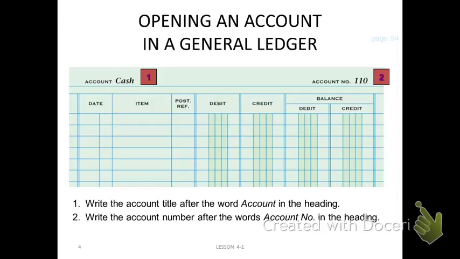In the general journal, everything was kind of all over the place. We had cash in multiple locations, supplies in multiple locations. So if you were the owner of the business and you wanted to locate all of your cash accounts, you would really have to search pretty hard in those journals to find them. So now, given a general ledger, all of the cash accounts are in one place. All the supplies accounts are going to be in one place. This way it's a lot easier to find and a little bit more efficient as well.